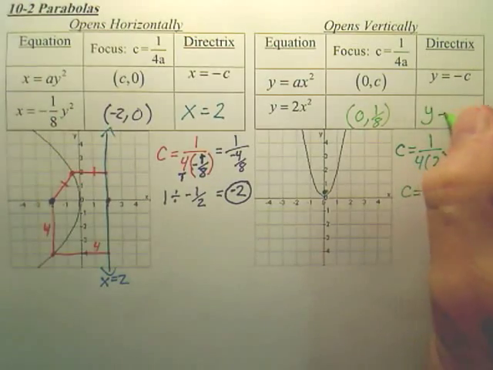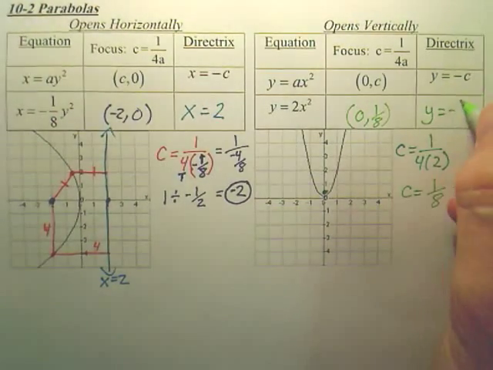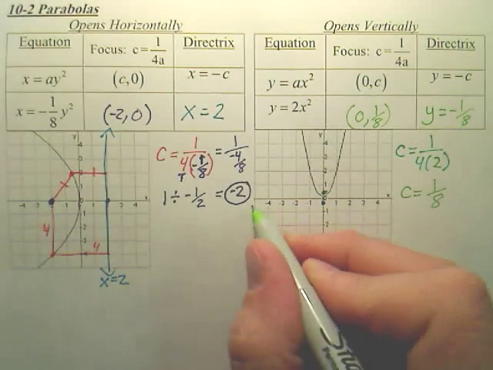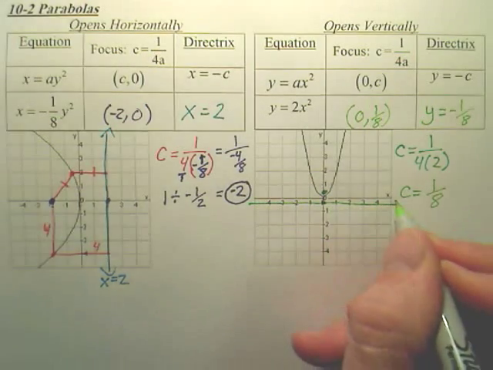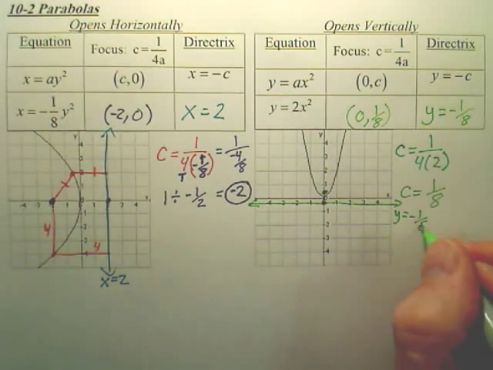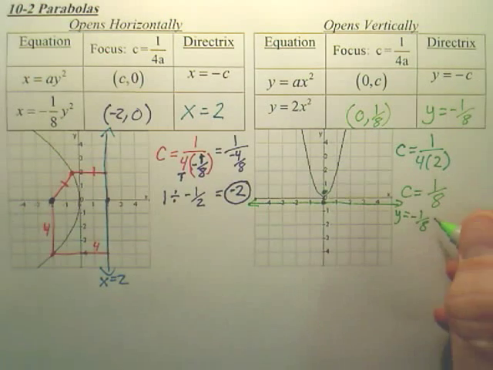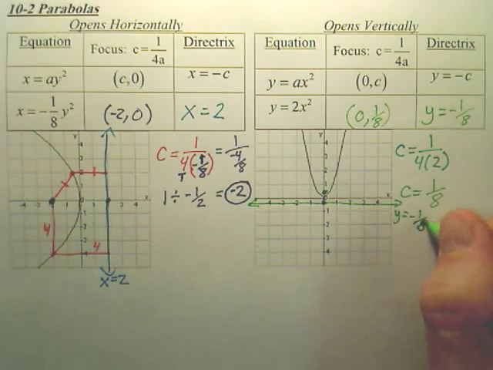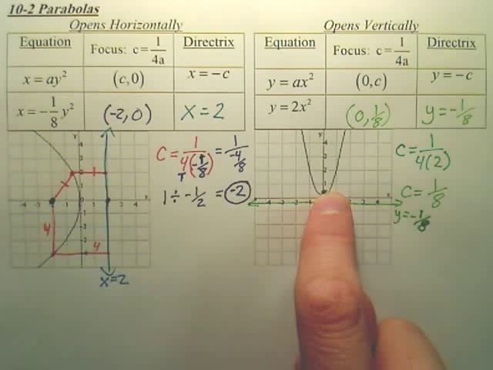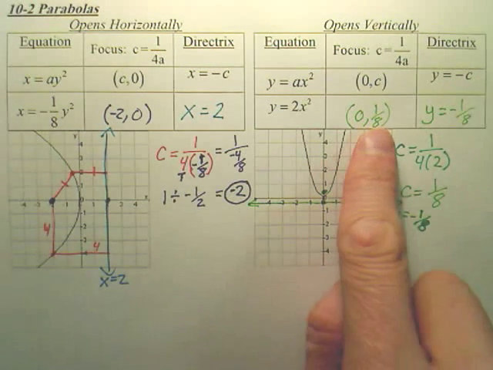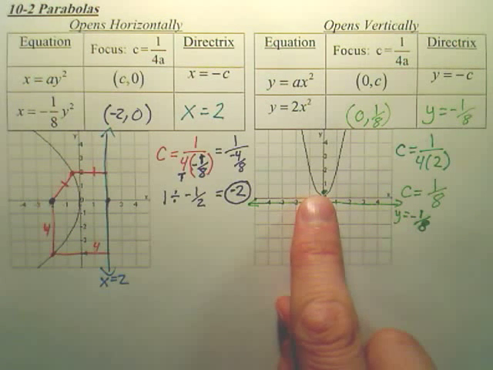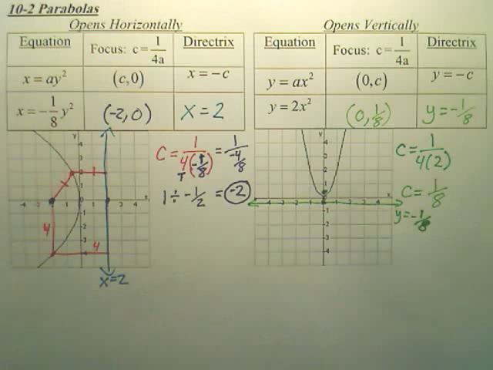So what would the directrix be? The opposite of 1/8, which would be negative 1/8. And it's y equals, because watch, from this point, don't we go down 1/8 and then make a line? You guys okay with that? That's y equals negative 1/8 as the graph of that. So we have our directrix and our focus. Sometimes your focus and directrix are very small. It would have been better for my graph to be in increments of like half. It probably would have been better if I zoomed in on my graph, but I didn't.